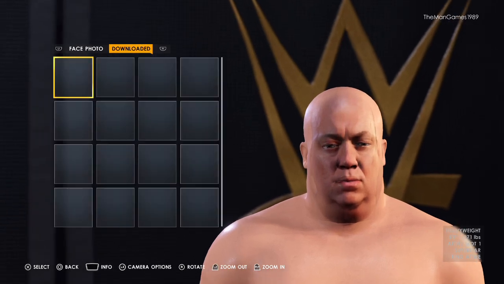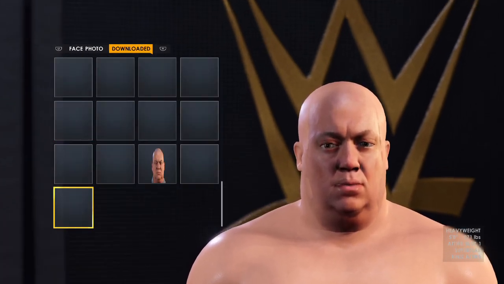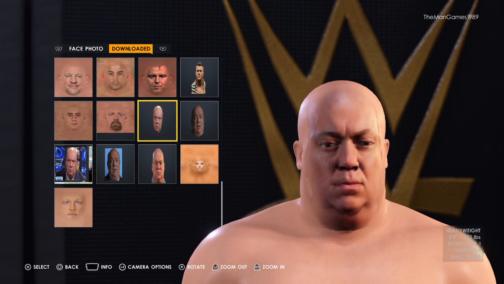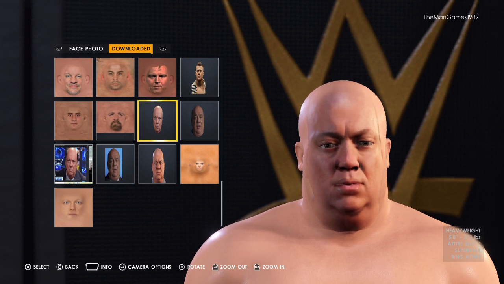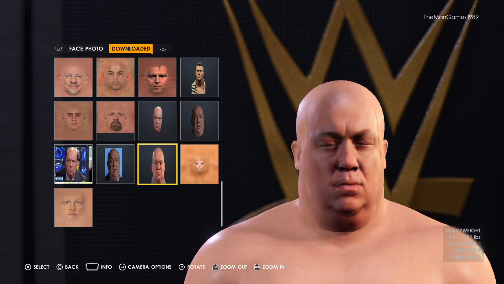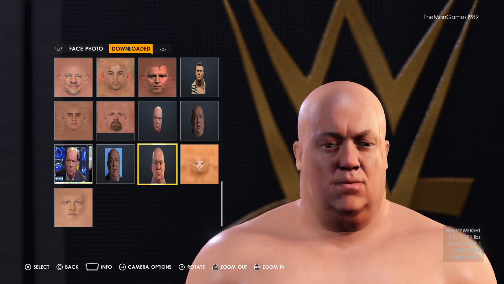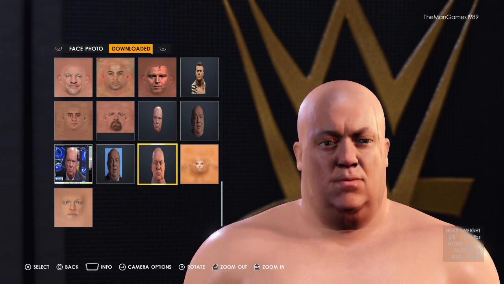And one for downloads. So we got a few Paul Heyman faces off Google. We tried this one here first, but it was slightly on an angle, so the eyes won't match up. Then we tried this one here and it was putting the Max in the wrong place. So what we ended up doing was getting a screenshot of the Paul Heyman already on the game. So it's the Paul Heyman's face that's already on 2K22. And we just took a screenshot of that, cropped the background out of it, and then uploaded that onto WWE 2K22.